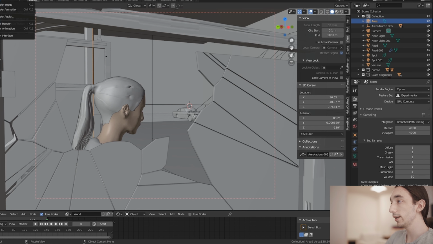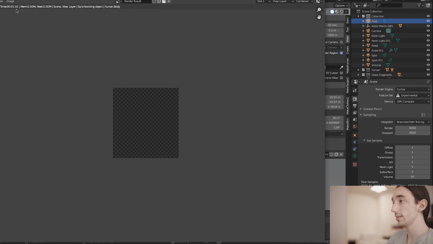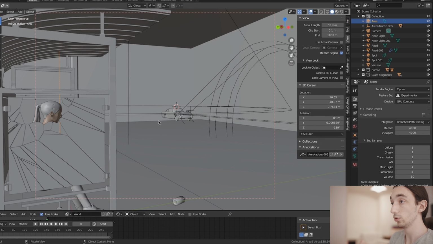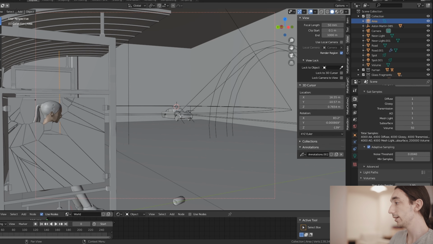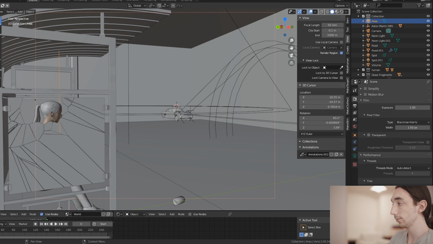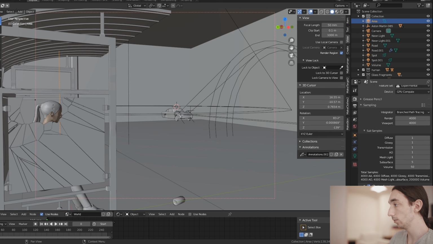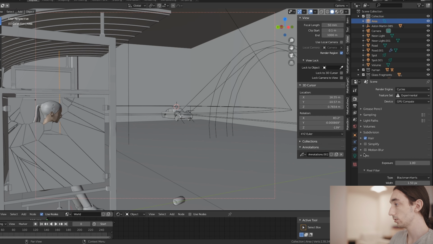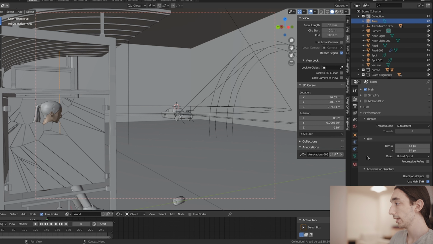But don't worry if the render time first says that it's like 8 hours or 10 hours. It will probably go way down. So you do need a powerful GPU. When you set all these things up, there is one more thing that you may or may not know. If I just close down all of these, it is in the render tab, performance.